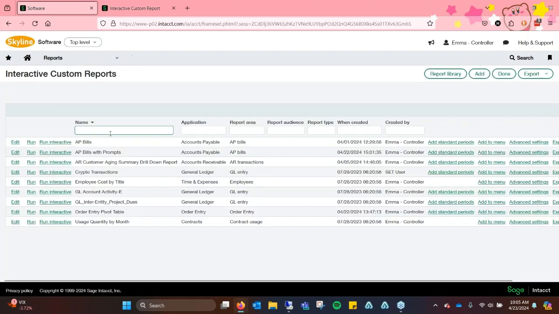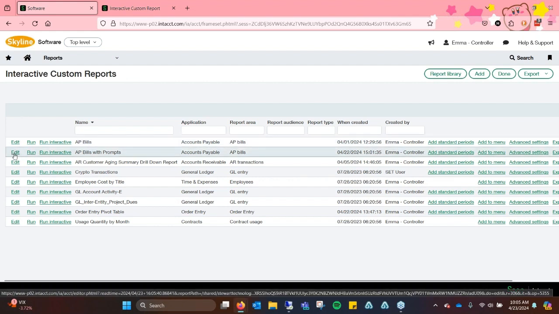And this is also where you'd be able to, if you have the capability and the rights within Sage Intacct, customize your own report. So I'm going to give you a peek into the back end of it a little bit, so that way you can see exactly what it does look like. It does take a little bit to load because, of course, it is the back end of building a report. But I did want to give you an insight of what it does look like on the back end.